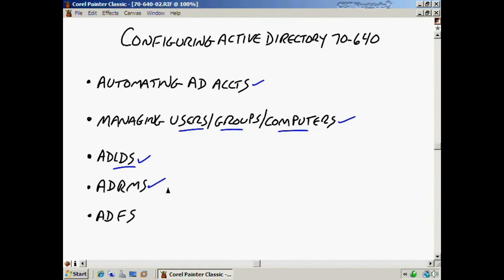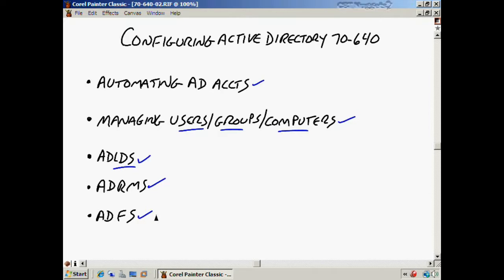We also take a look here at Active Directory Rights Management Services, or ADRMS. This is where we can specifically control whether or not people can modify documents beyond just something like read permissions, whether or not they can print those documents, whether or not they can email them to somebody or forward them. So you can get very granular and specific on what people can do with documents and emails and the like.